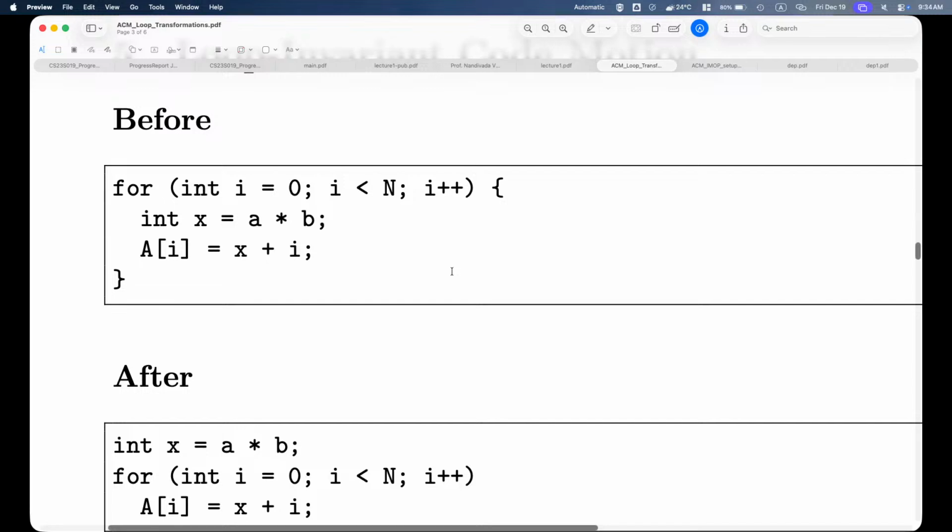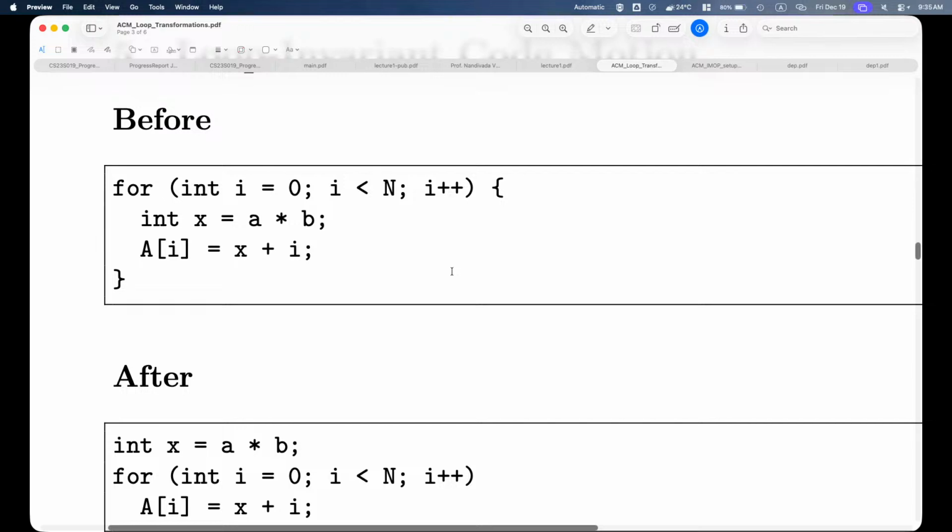So this one has been already marked as invariant. This definition is always getting the same value. This is also invariant. What about x plus I? Is it invariant or not? X plus I, variant. Why? Because I is in loop def. So y is taken out, but I is still in the loop def. So this is not loop invariant.